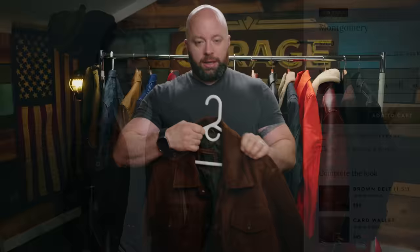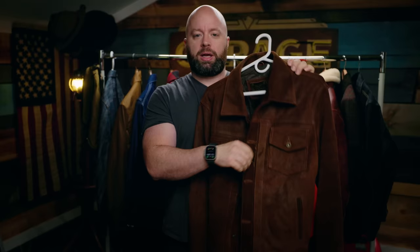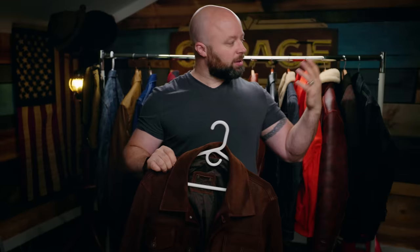This is not going to be one of the ones I keep, and I'm going to tell you why. I recently ripped it somehow. On this placket I somehow tore the material, which is some sort of leather — I believe this is like a waxed rough out. I'm going to get rid of that. I know that's going to make some of you upset because I've recommended this jacket and I know a lot of people have it and love it. Honestly, I kind of still do too. It pains me a little bit to get rid of it, but out of five, it's not going to be one of them.